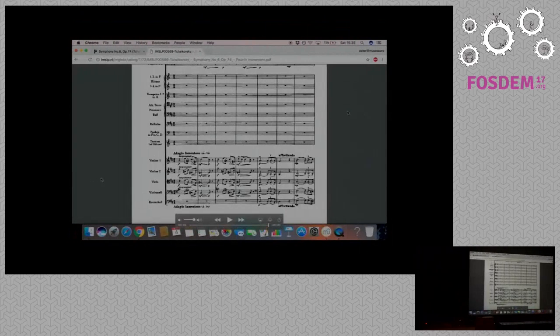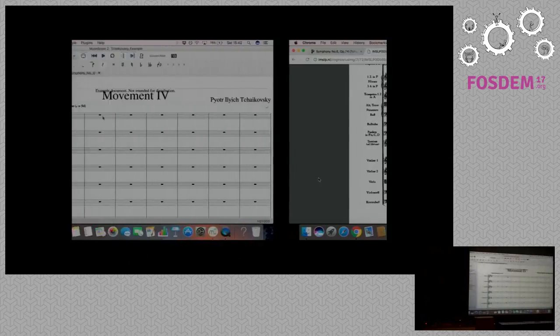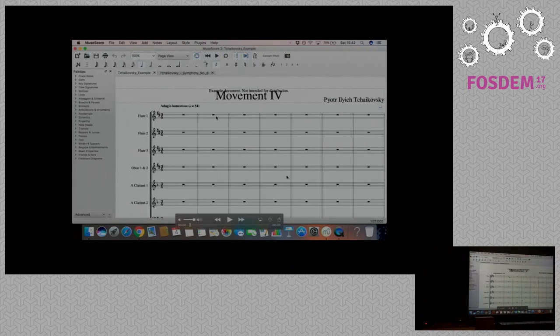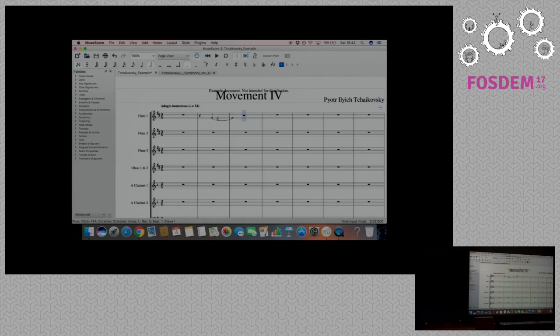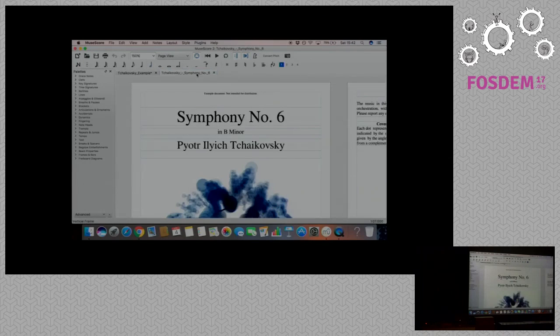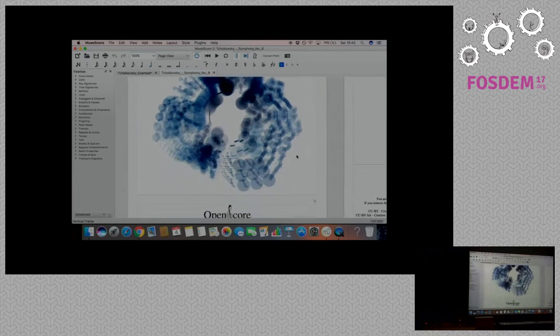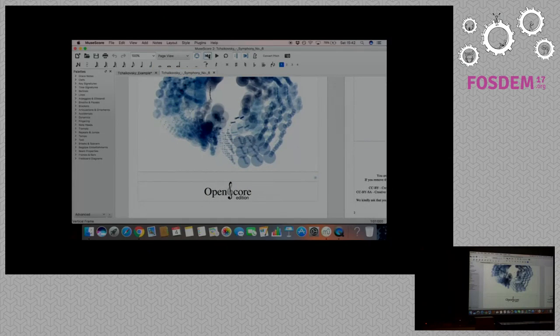So starting from this bitmap score, the PDF file, this is how you'd go about entering the notes into MuseScore. It's a very long and tedious process for one person to do on their own, but by outsourcing it to many individuals, we can go from just a few notes to a whole score. And you see what we've done here is we've added a nice cover to it for the OpenScore edition.